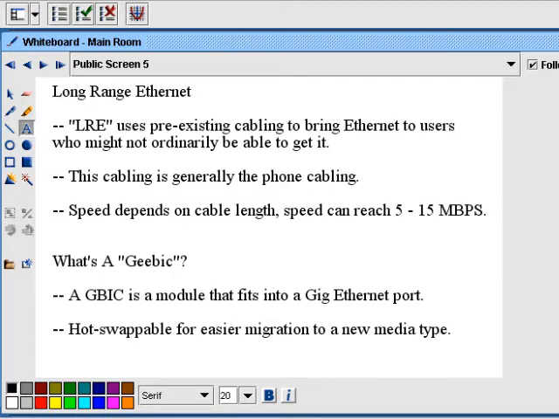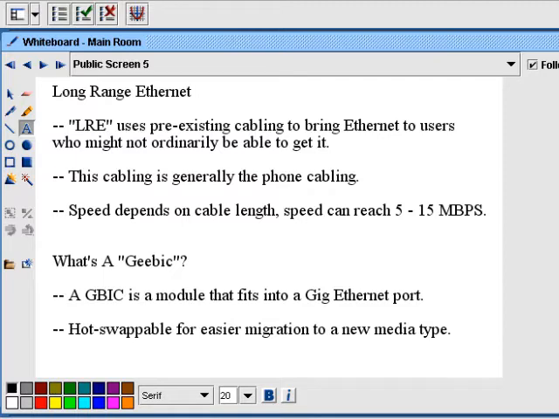Now, obviously for this, you have to have some specialized switches to run LRE, and you'll see LRE actually in the names of the switches that can run this. So again, that's something you want to go out and see how it operates. The actual operation of LRE is beyond the scope of the exam, but you should know that it exists, what it does, and the approximate speeds it can reach. It's a good idea to know that.